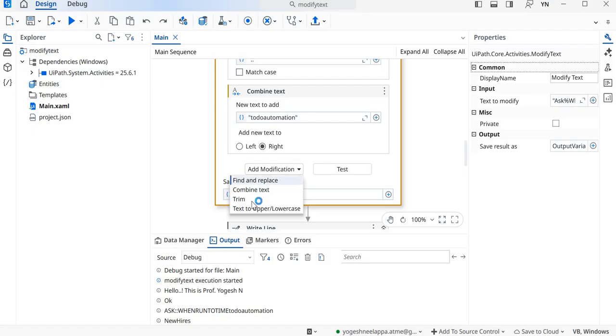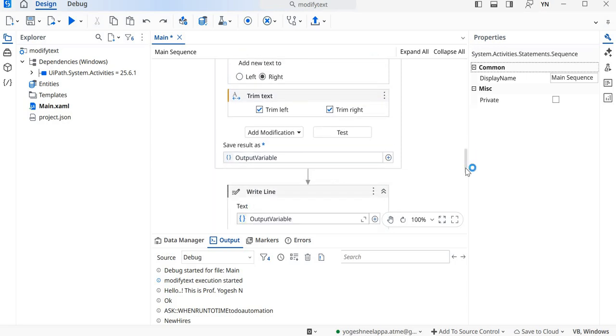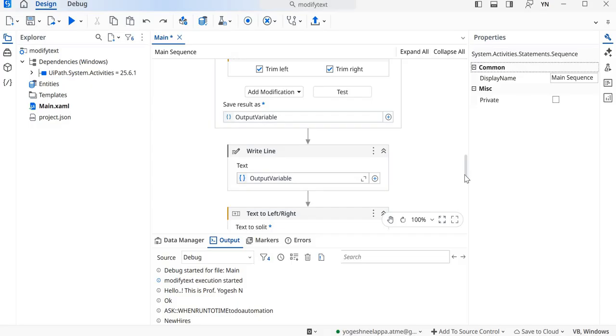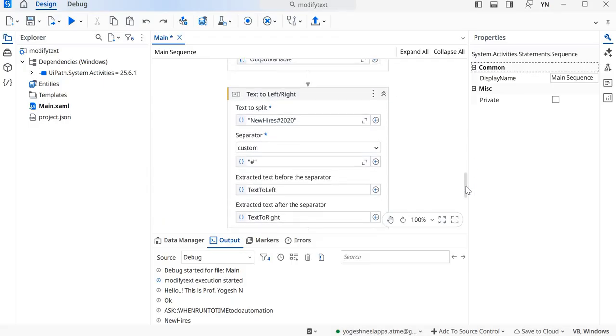There are four options that you can see. I can mention trim also, trim left and right. As I've already said, this will remove the spaces towards left and right. And to display the information generated out of this modification, I'm creating a variable called output variable, and that is used here in the write line property to display it on the console window.